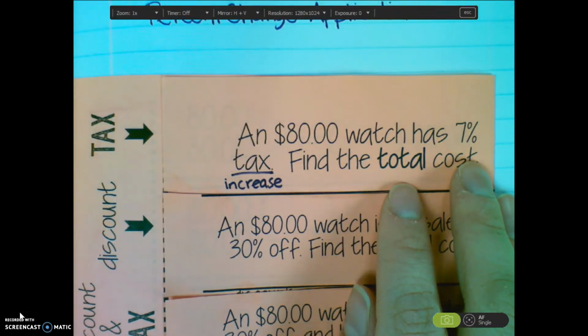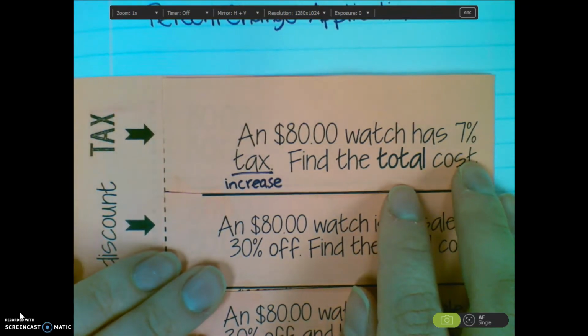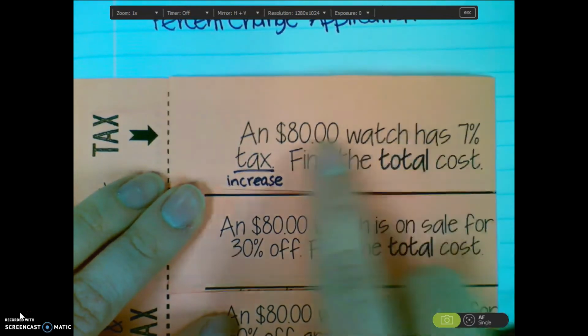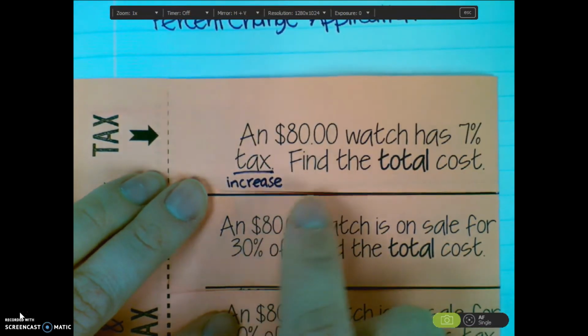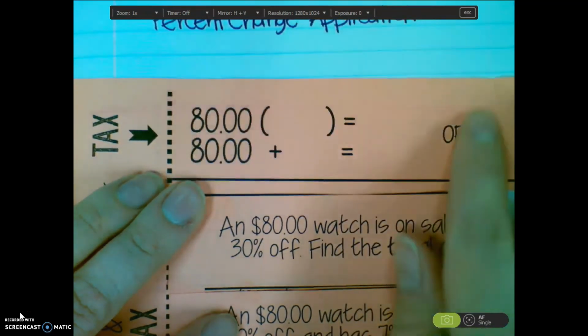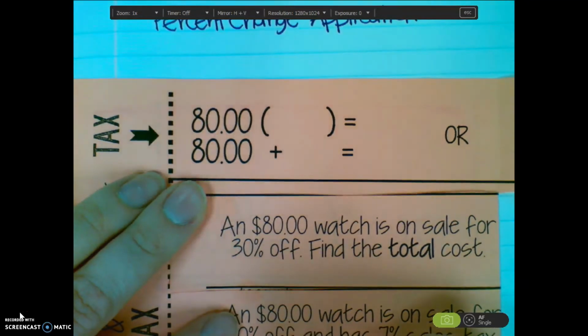So when we talk about finding the tax here, we want to increase our cost of $80 by 7%. Like if you think about when you go to the store and you look at your receipt, after you've paid, you have the tax, it'll say your subtotal and then your tax, and then it'll have your final total. So we want to find this tax, we're going to figure out what 7% of $80 is, and then we're going to add it on to our total. So method one of doing this process is exactly that.